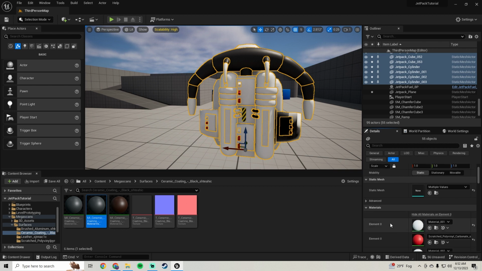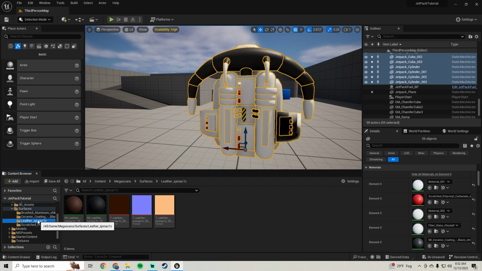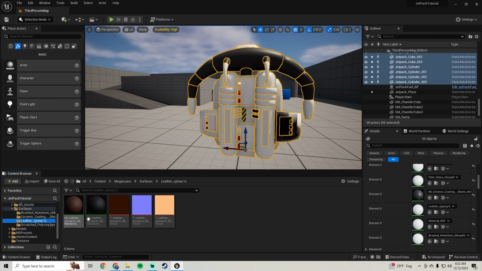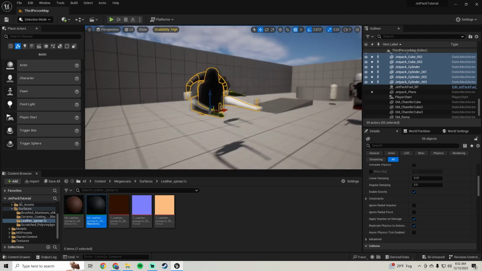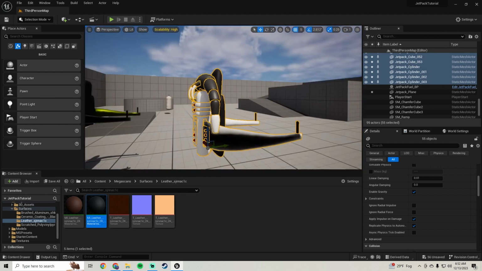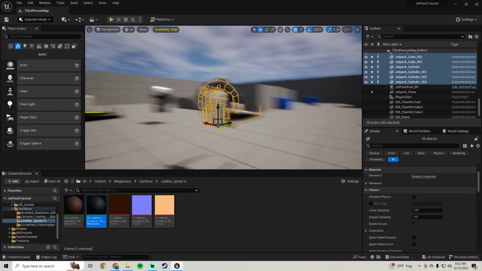We'll just go ahead and do it. So I've got a leather. A lot of them aren't gonna be named, sadly, so you just kind of might have to wing it, figure out where they go if you want to use the same materials. But if you're using your own materials, you're still gonna have to drag and drop them on there.